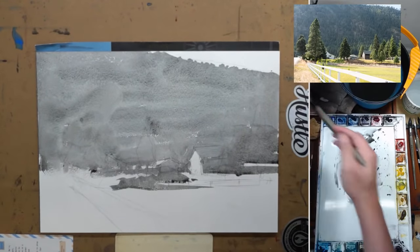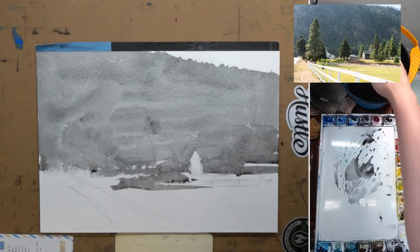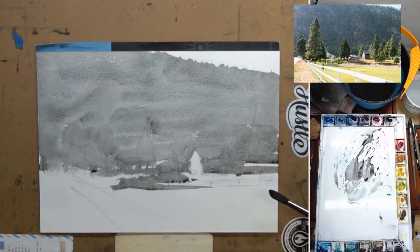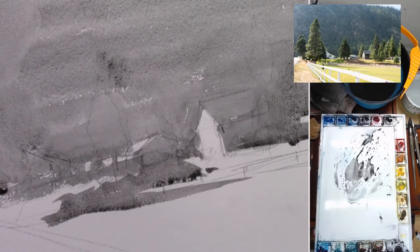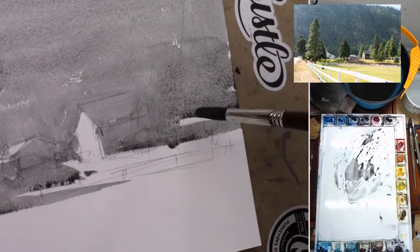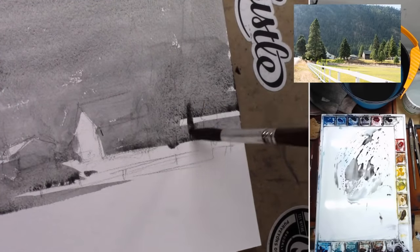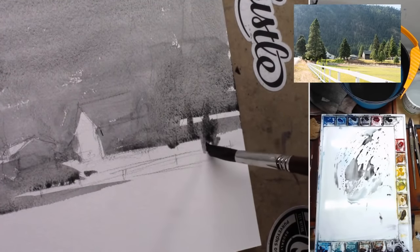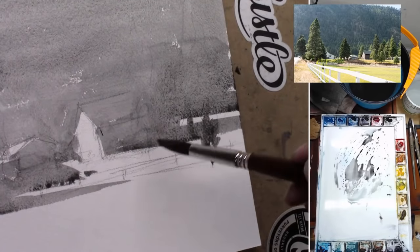Okay, and now let's change brush. Let me change to my versatile, and before it is dry, okay, so try to get some value down here. There's a tree, and it's sitting right here.